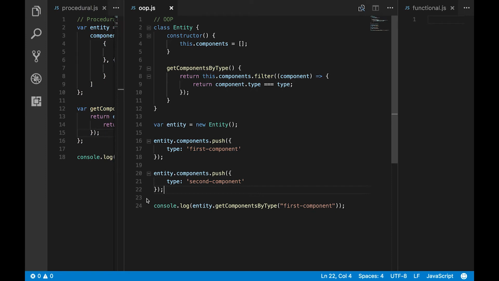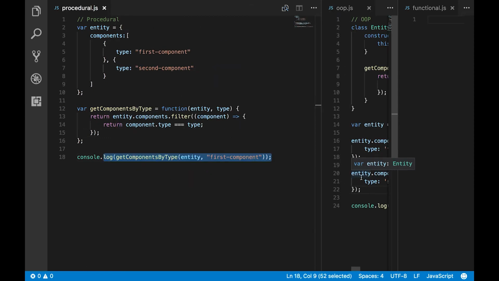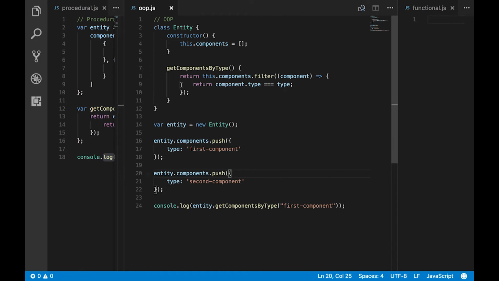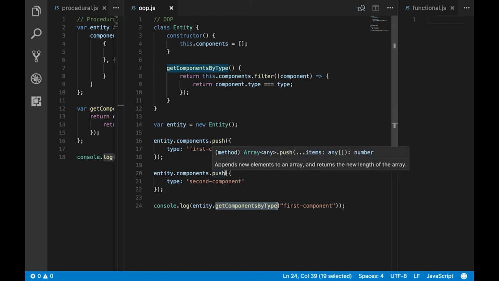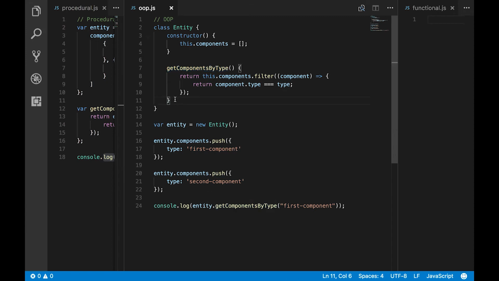Now we're on par with the procedural. Yeah. What are your thoughts about this, Ben? In this case, I don't know that I see that it gives us a whole ton. It's still pretty easy to add components, although this way we can add components at runtime. And I like how this is attached to the thing itself, kind of like what we talked about before. All the capabilities of the entity are actually on the entity, and if we want to reuse the entity or extend it or anything, it's all there. And every time we make an entity, we get all of that logic with it, which was the problem you were trying to solve in the first place. Yes. Right? So this definitely solves that problem.